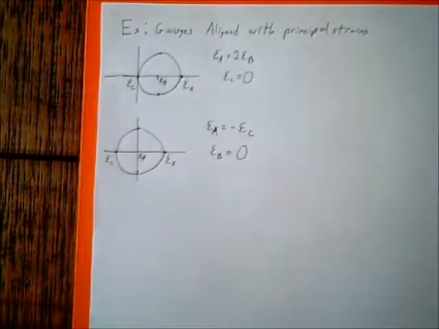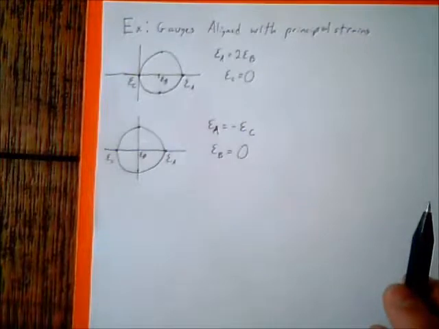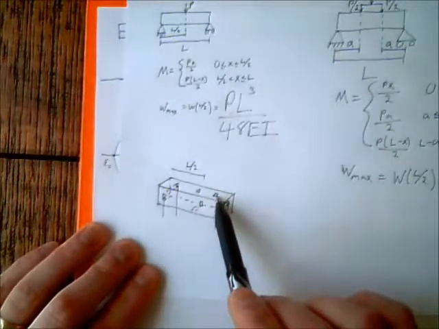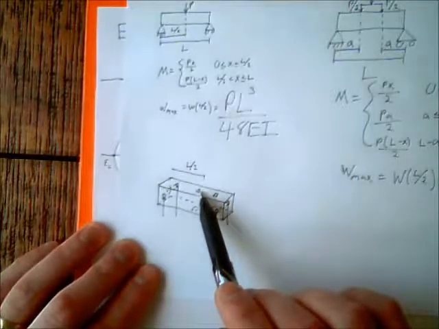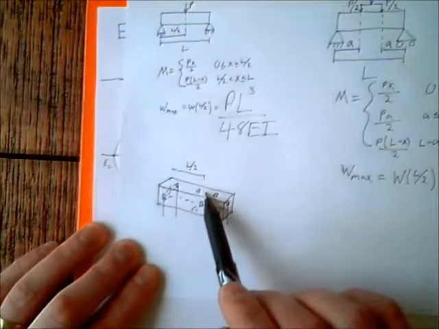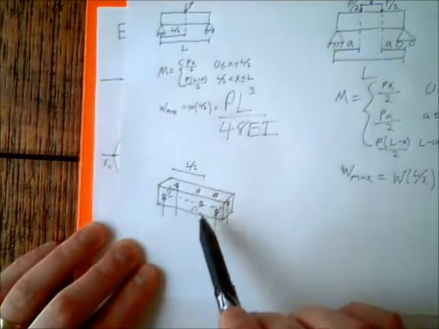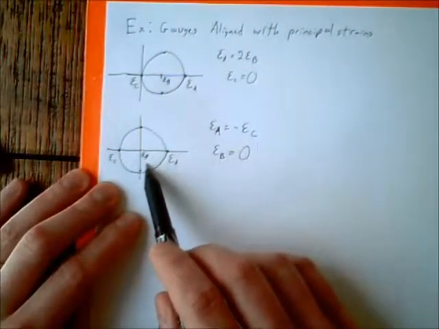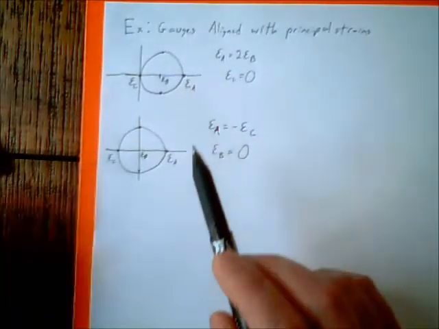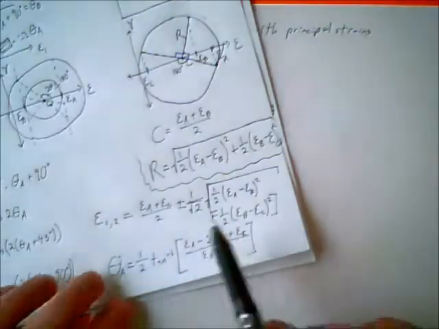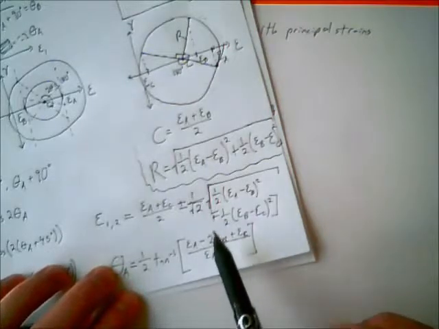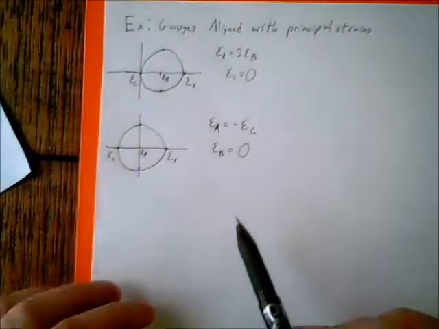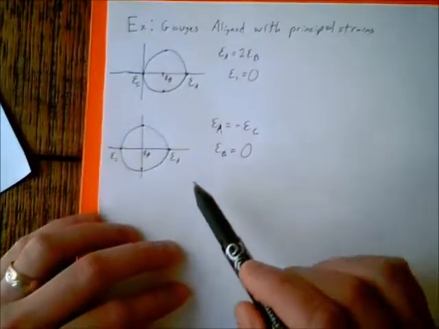So, in your lab, just as a reminder, you have 0, 45, and 90 degree strain gauge rosettes on each of these spaces. You'll be measuring your epsilon X, epsilon Y, and the strain gauge at 45 degrees relative to them. It's very important to keep in mind that the strain gauge at 45 degrees is not giving you a shear strain explicitly. It's still giving you an axial strain, and you need to go through these strain transformation equations to figure out exactly what your strains look like. It should be a little more straightforward because you know the stress state that you're applying, and using your analytic formulas, you should know what strains to expect.